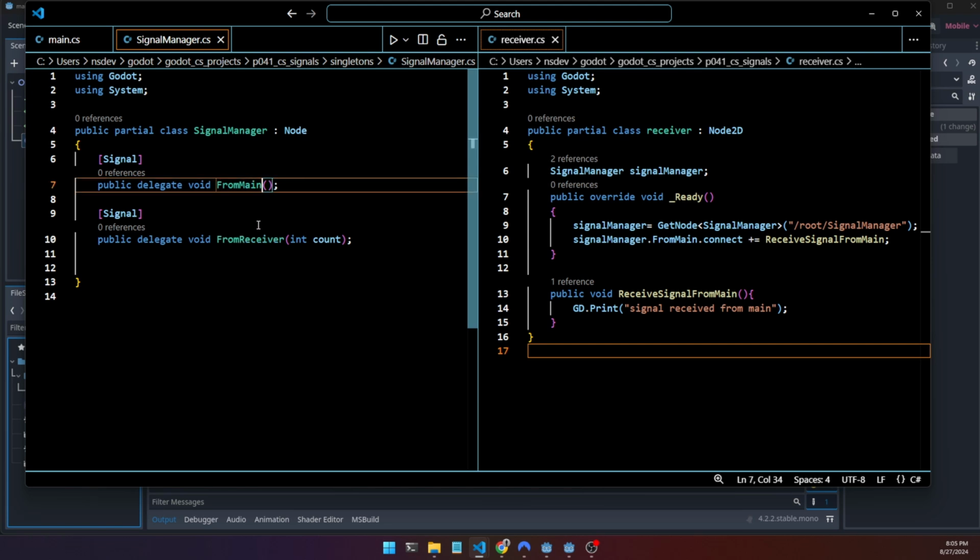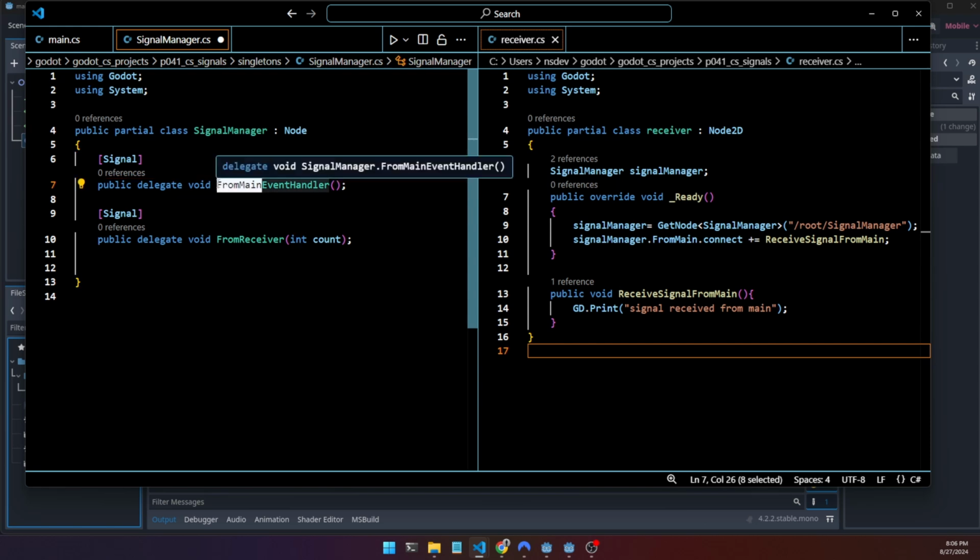One thing is that I think we need to prefix our signal, whatever the name of the signal is, with event handler, like so. So we did this signal, this is the name of the signal. Actually, let's look at this one.